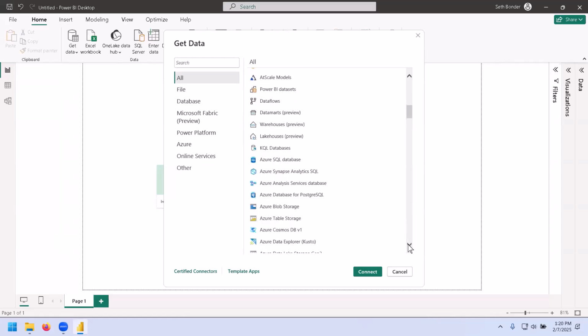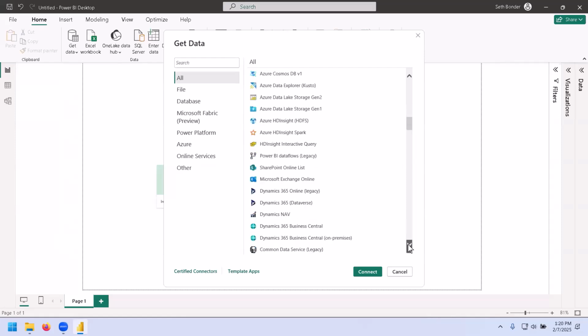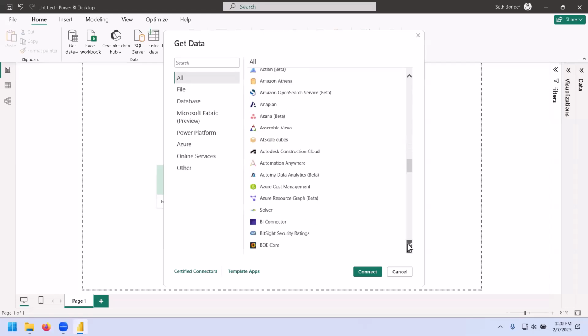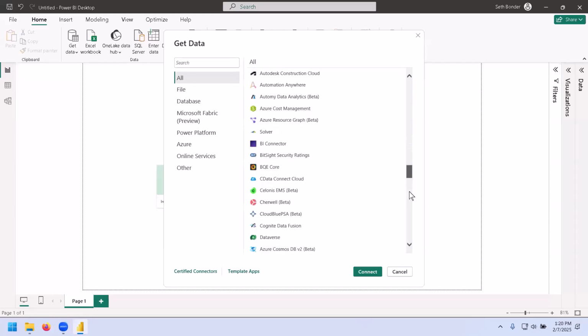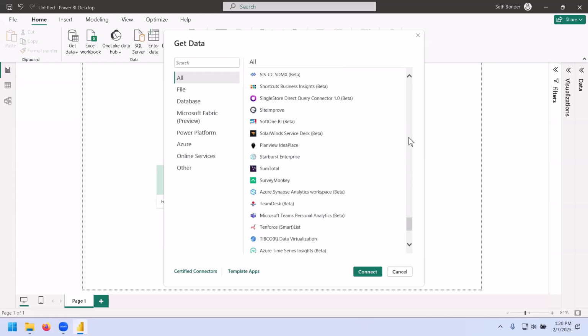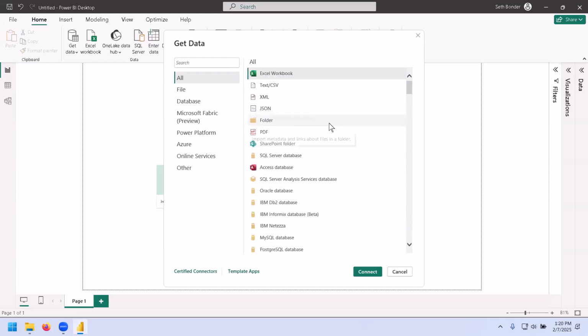Power BI is a data analysis tool. We talk about business intelligence, data analysis. If you need to do data analysis, you better be able to pull a lot of different kinds of data source to do the analysis on. So you could see here, the list is tremendous. I don't even remember how many there are. There's like a couple of hundred different source types that you can get to.